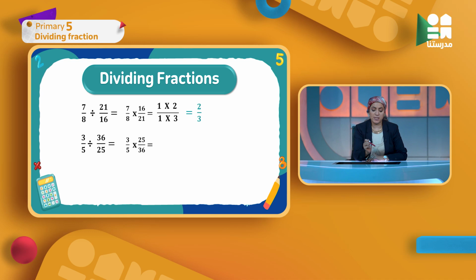Now I check the first numerator here, which is the 3. Okay? And I look for the first denominator. Here it's 5. Do they have any common factor? Is there anything we can divide them by? No. Then I will look to the second denominator. 3 and 36. Do they have any common factor? Yes. Both of them can be divided by 3. Both of them are in table 3. So here, the first one, 3 divided by 3 is 1, and 36 divided by 3 is 12.